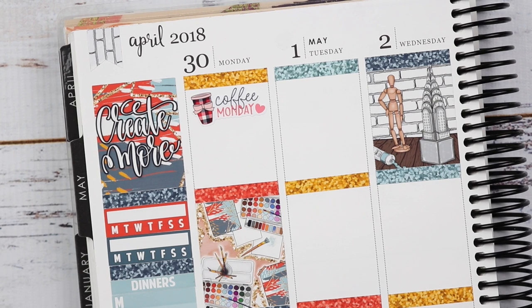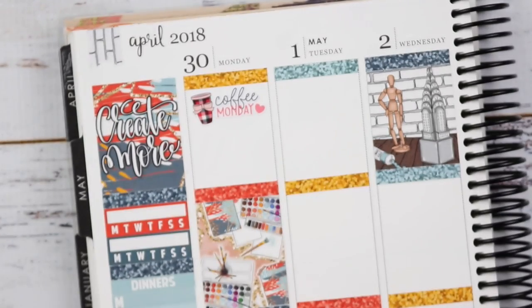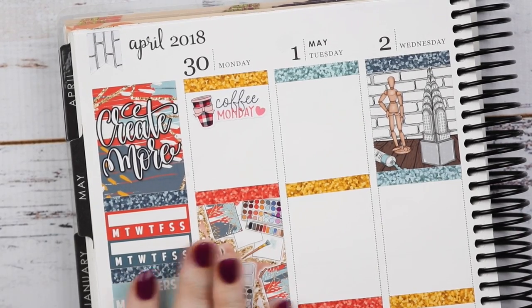I'm trying to think how I want to mark things in my plan. I think I want to use a bunch of fox and cactus stickers, so I just went and pulled out a bunch from my collection because I feel like they go pretty well with this spread.